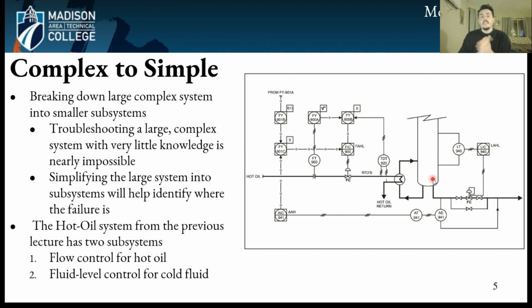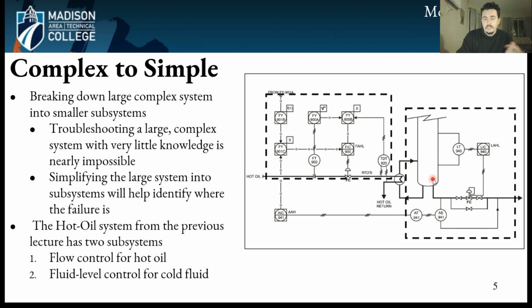But so if I get an error from this system, and I'm not told much information, I'm just told something's not right, or the cold side isn't heating up any. That doesn't give me a whole lot of information. That doesn't tell me which of these subsystems is actually the problem. So in order for me to take a second and actually start troubleshooting effectively, it's easiest for me to break this down into the two subsystems like we did previously.